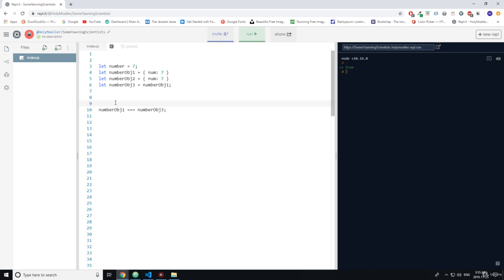But so that's how you get them to be equal, but there might still be something that you might not realize will happen. And before I show you the consequences of this, I want to show you an example of it not happening. So let's say let name is equal to Jesse, and let new name is equal to Jesse 2.